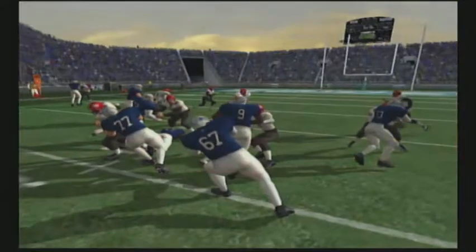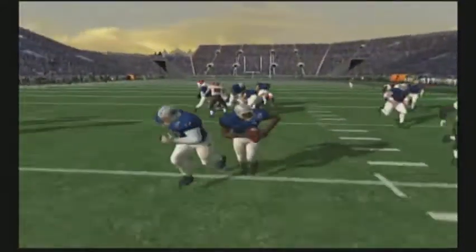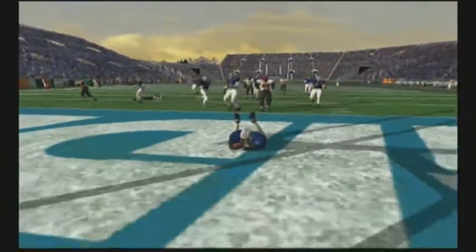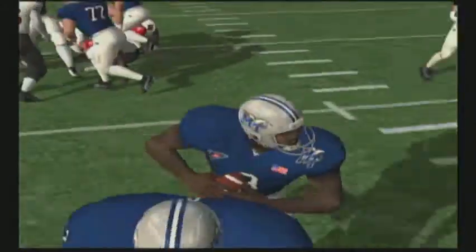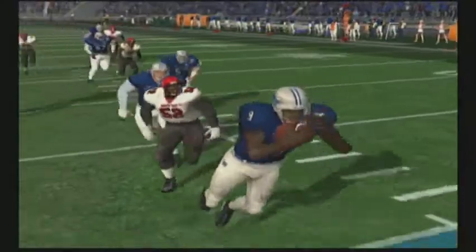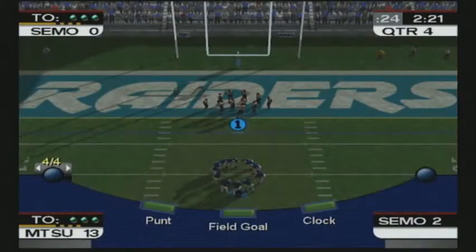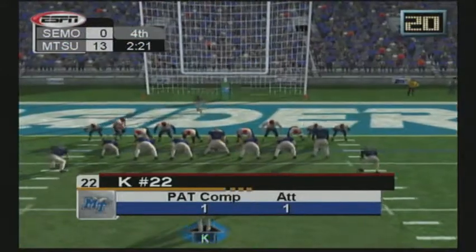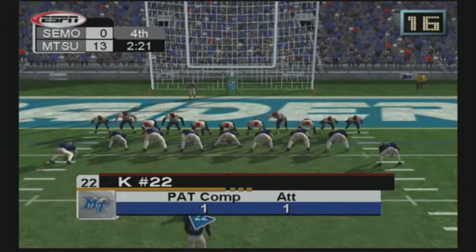Number nine sees his routes shut down and ends up taking it all the way for a touchdown. You know we're going to see this again. It's not often you see the quarterback having to run it in, even at the college level. Yeah, there's two sides to that coin for this offense. First, how come nobody else could get open and help him? Right, but secondly, you've got to give this quarterback high marks for taking it in himself. Instead of trying to make something out of nothing, that shows real chutzpah. Number 22 will line up for the point after.